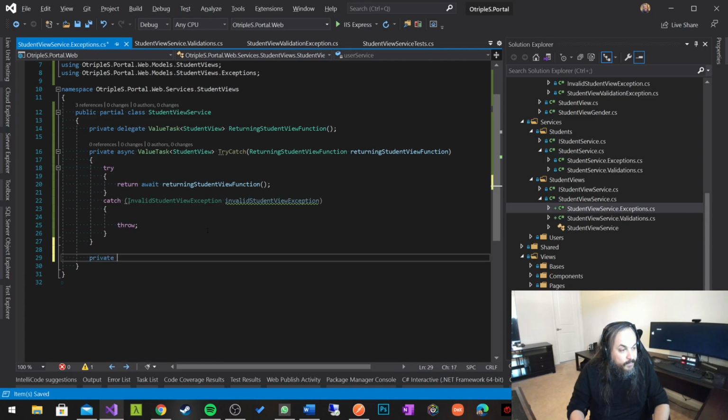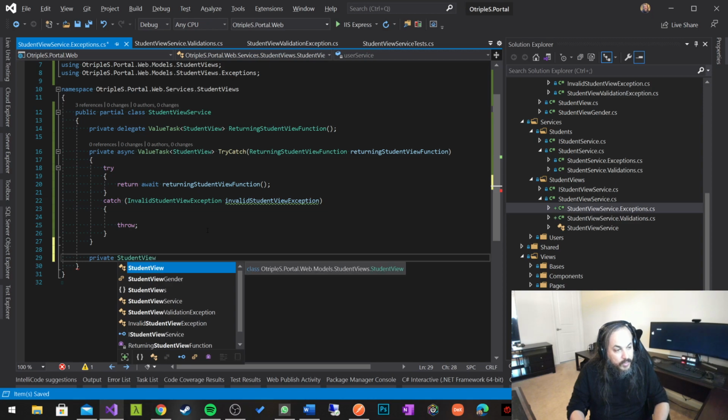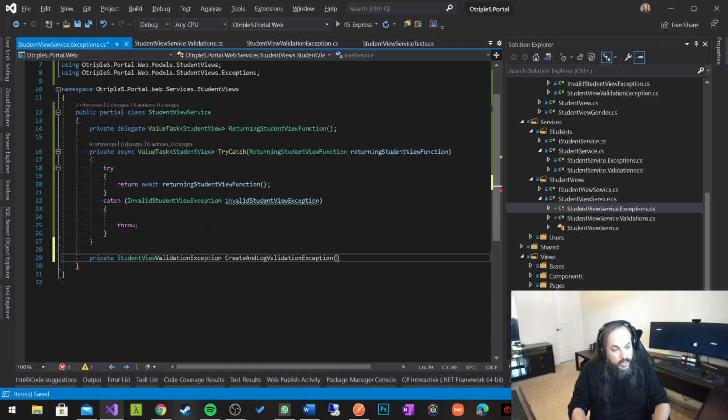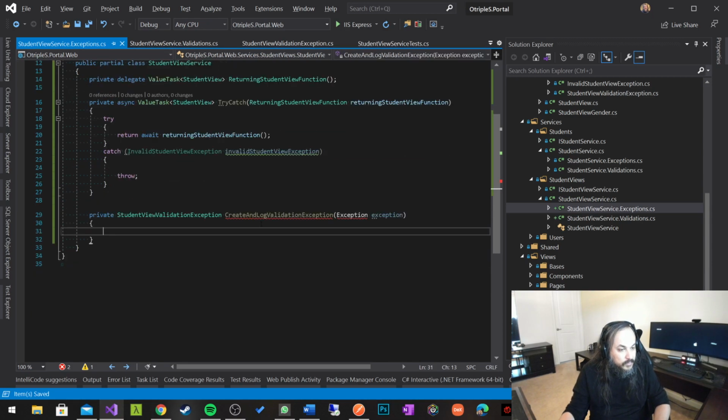So it's private student view validation exception. Create and log validation exception that takes in an exception as an input parameter, like this.